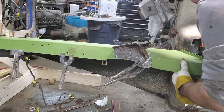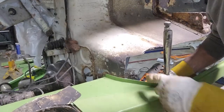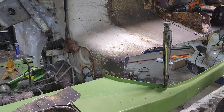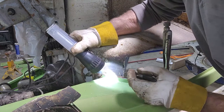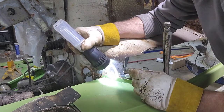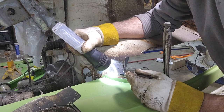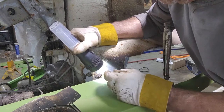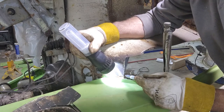So this has to come up this way. So I left, where is my picture? You can see right here. Right here, you can see where the frame rail was. I like leaving, cutting everything away for alignment purposes. So right here, you can see where the frame rail line goes there, but here, the end of the panel where it was right here. If you can see that or not.